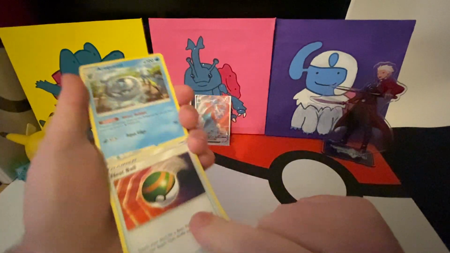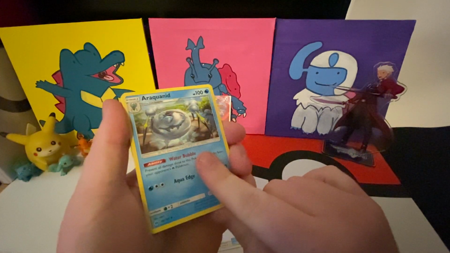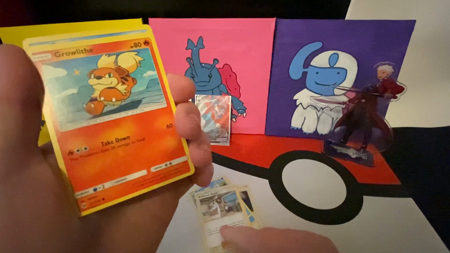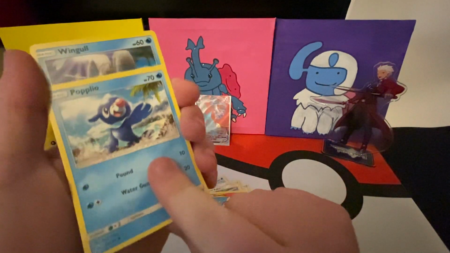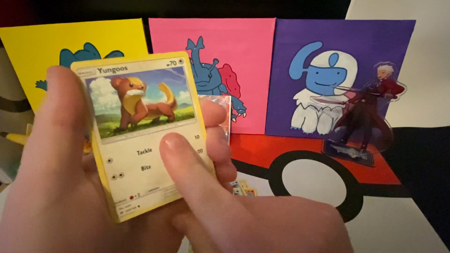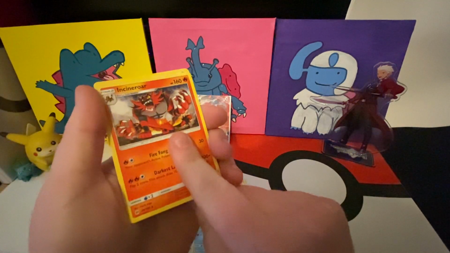So here's a nest ball looking like it's been thrown. Araquanid. Well, this is just a way to have a little bit of a drink. Professor Cookie, telling us what's going on. Growlithe just looking cute. Popolo just saying hello. Owingle. Sunkist. Yangoose. I know I said I was going to say something for each of them, but there wasn't anything to say for these ones. Poliwhirl and Incineroar.